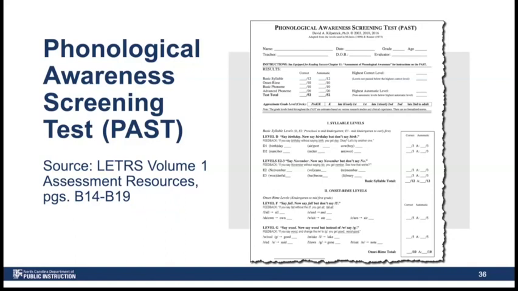We want to see if they need more intensive support. We could do the PAST. And this tells you specifically what skills your student has mastered, areas that they have done automatically, and then things that we need to help them work on and grow with. And so it's more of a diagnostic to give you that information to help design your instruction.